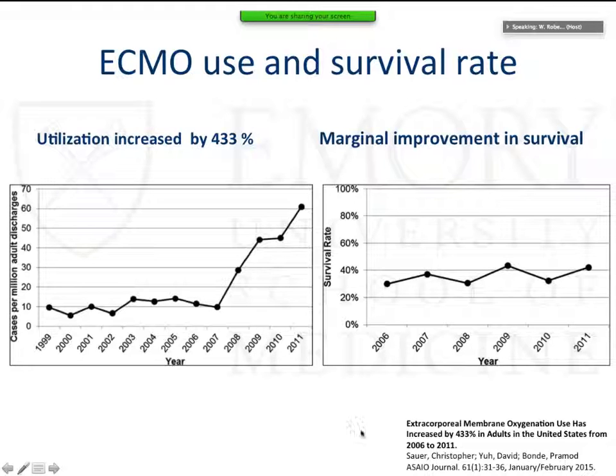The important thing about ECMO and TandemHeart is that they require added personnel. ECMO does require a perfusionist that takes up a lot of added personnel time, and the benefits in acute cardiogenic shock and cardiac arrest may not be that great as the data show. The benefit is in patients who have biventricular failure, with right ventricular failure, or ARDS.